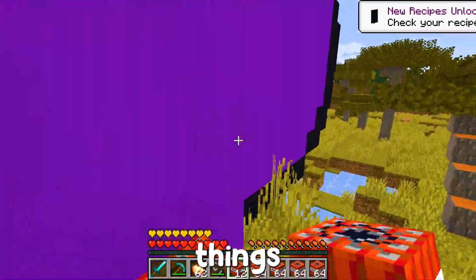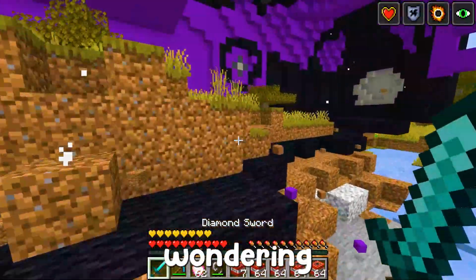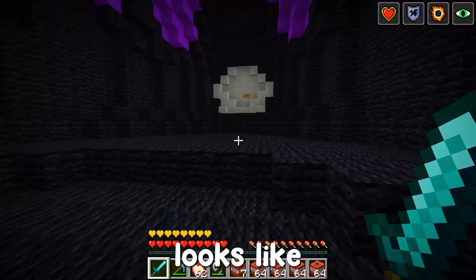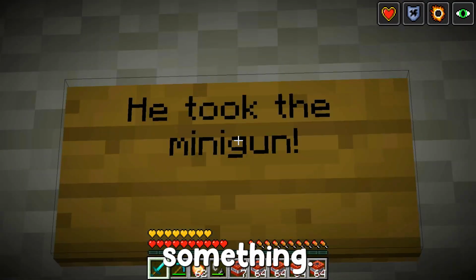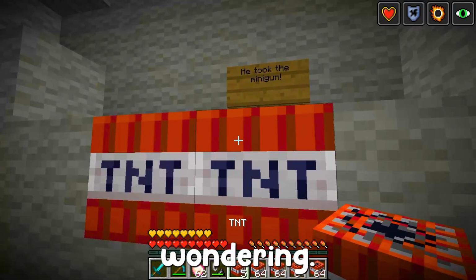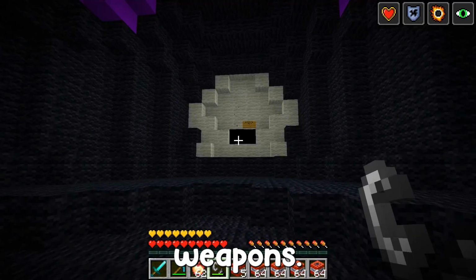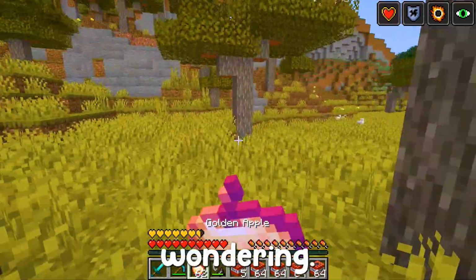A whole bunch of different things that you might not even have. Okay, okay. That has been exploded. I'm wondering if we can find anything inside. Okay, so the ship is completely open. It looks like there's something in the back. I wonder if it's Zurg special weapons or something. I have no idea. Honestly, I'm thinking maybe it might be Zurg's secret weapons.